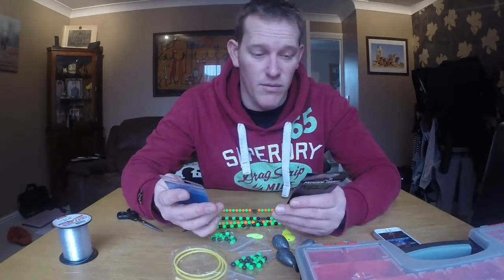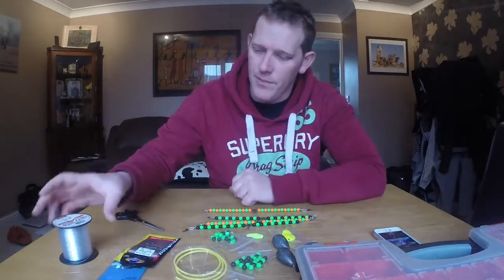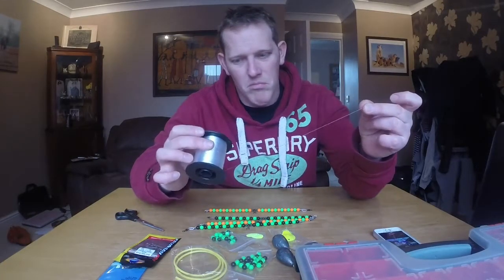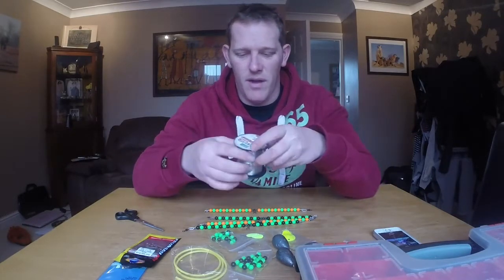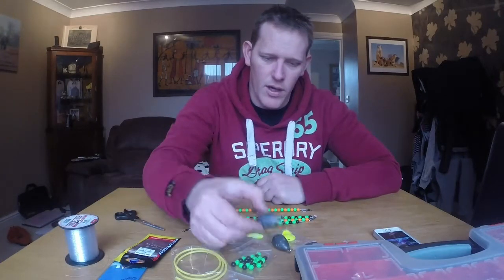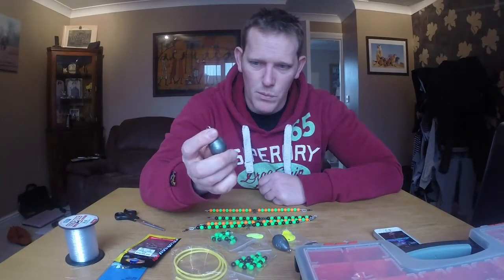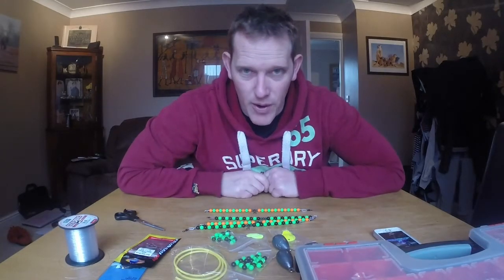I'm going with size 10 or size 2. And then your line. I'm going for 20-pound line. Obviously, it might be a bit excessive, but 20-pound line seems to work for me. It's light enough and strong enough at the same time. And then obviously your weight at the end. This can vary, but you don't want to use too heavy a weight. But yeah, sweet. Right, let's show you how to make it.